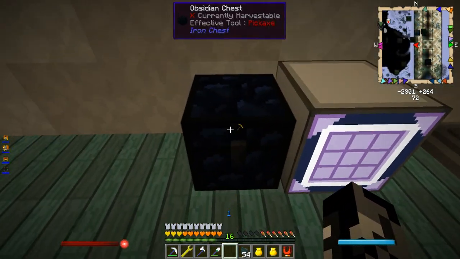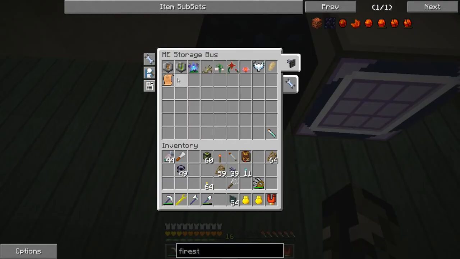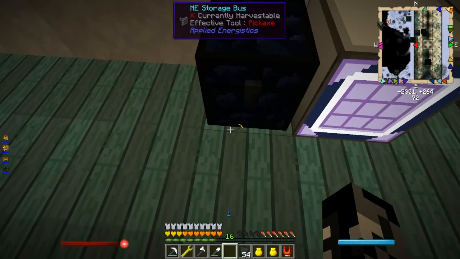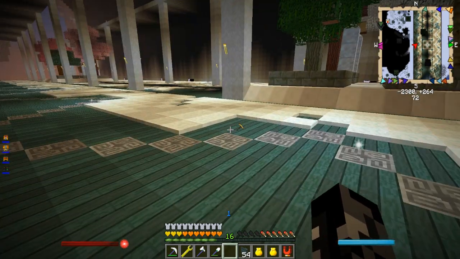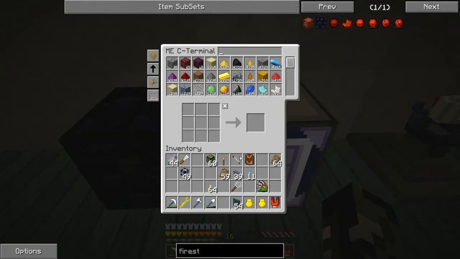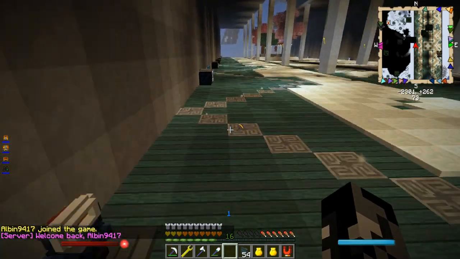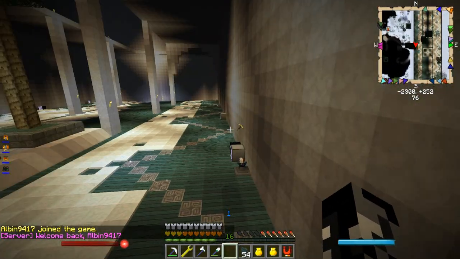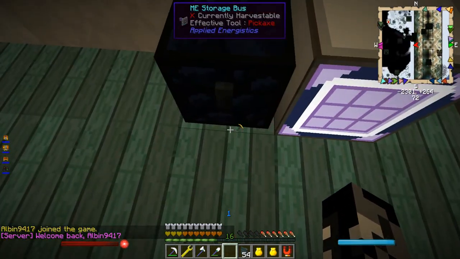So I've got an obsidian chest, and underneath is an ME storage bus, and so you can determine what is being stored in here. And this, you can tell, is all my Ars Magica 2 stuff, or at least the stuff I have a small enough amount that it's worth storing in this obsidian chest. And my Oculus, etc. But all these also have to have a crafting terminal, because it means I can produce items, and also I can go through all of my resources at each of these locations for every mod. And by building storage buses like this, I can minimize the amount of drives I'm actually using.